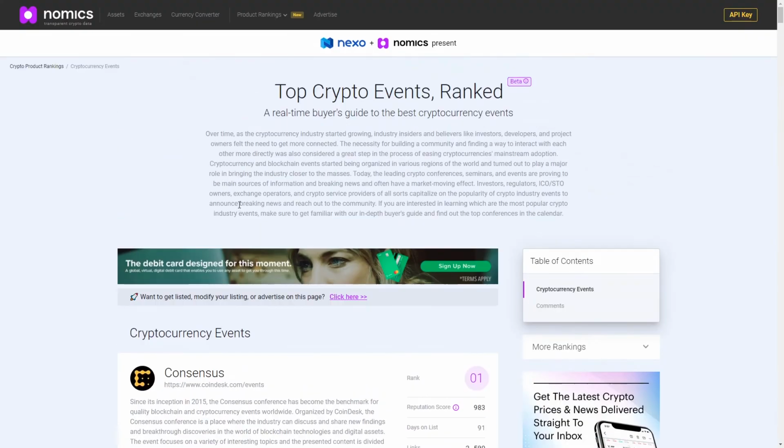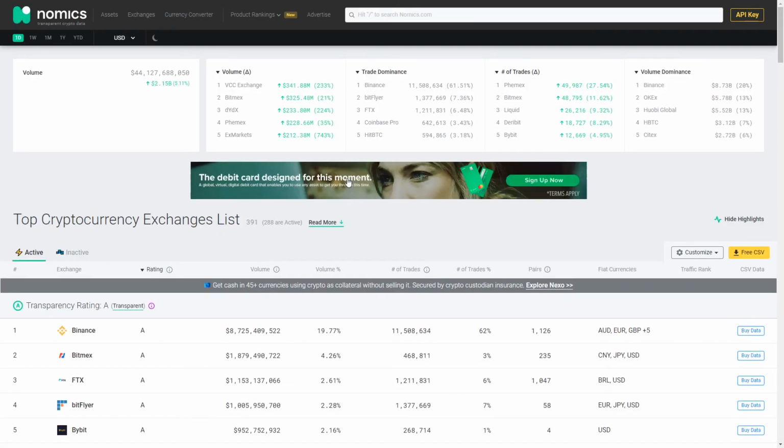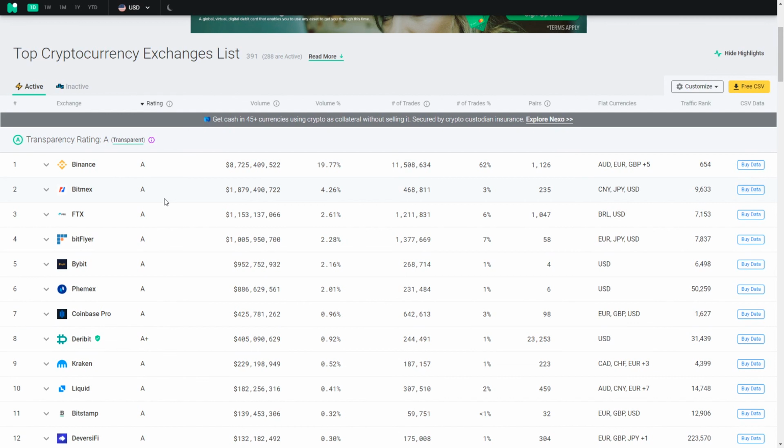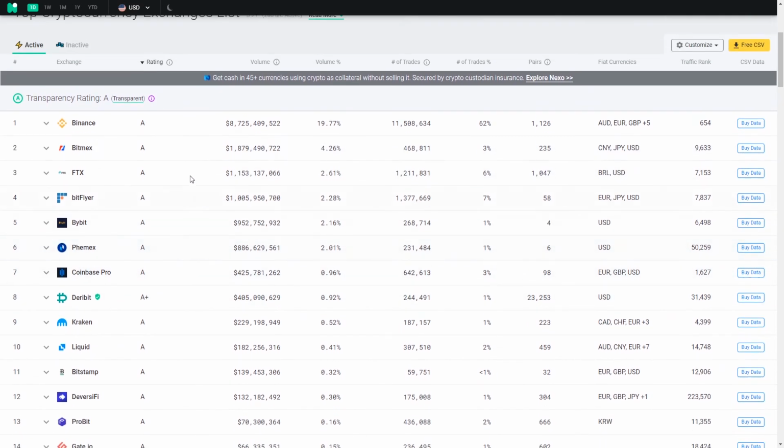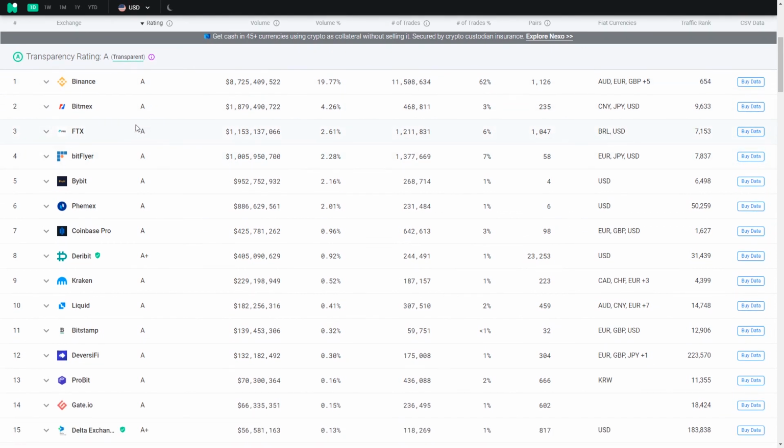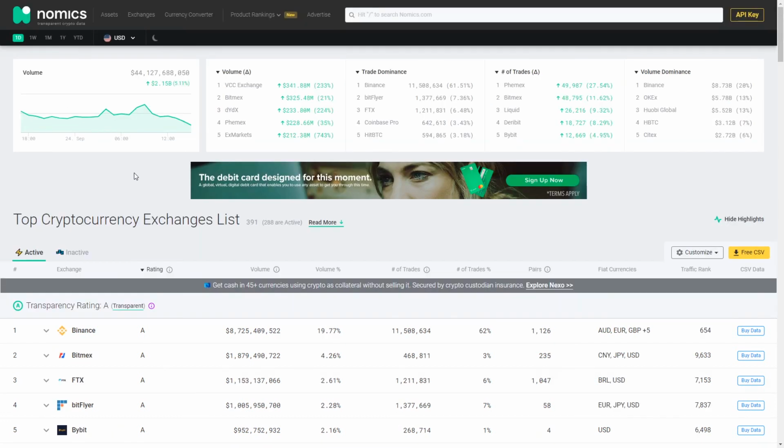And then if you want data about specific exchanges rather than just the assets, you can select exchanges. You can see the different exchanges that they support on their platform. They have ratings for these exchanges. They have transparency ratings for these exchanges. And this helps us understand where we should be looking when we're thinking about exchanges, which exchanges we want to host our funds on, which exchanges we want to trade with. Okay, great. So let's go back to the homepage.